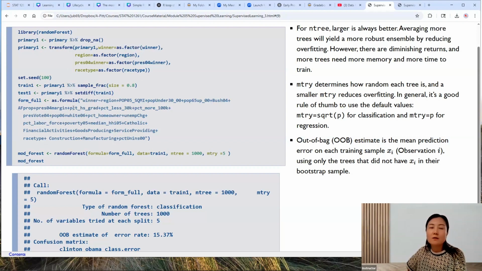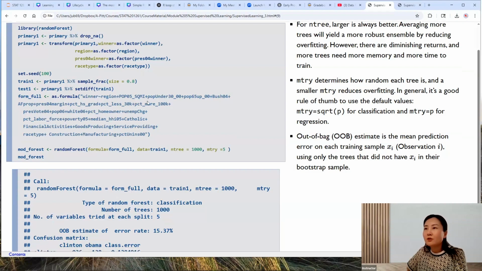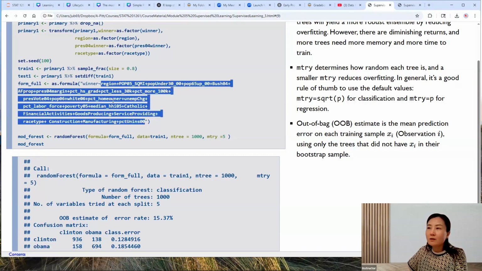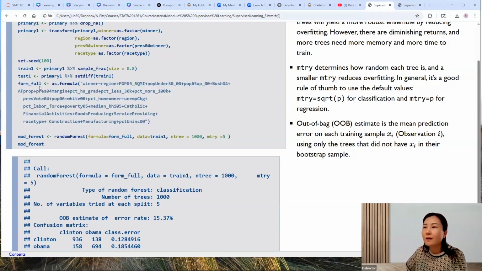This is also a requirement for the random forest model in this package. So we do some simple transformation, and then split the data, right? And then specify a big formula. Basically, we will include all of the possible features that we can use to build a model, and call it formula 4.